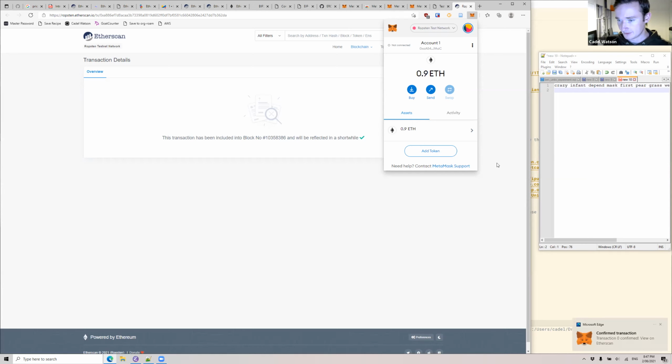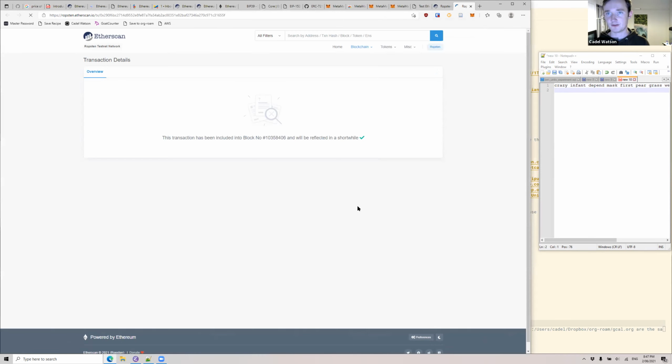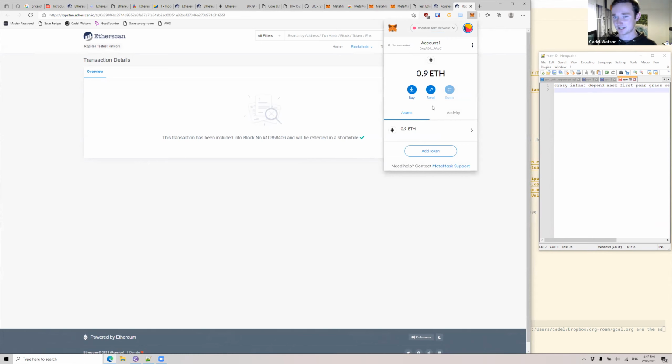Oh, there we go. If we see down here, transaction 0 confirmed, I'll click on that notification. Oh, it's a long load, that's annoying. But essentially what's happened in the background is I've submitted that transaction. It says move 0.1 of ETH from my account to Alif's account.